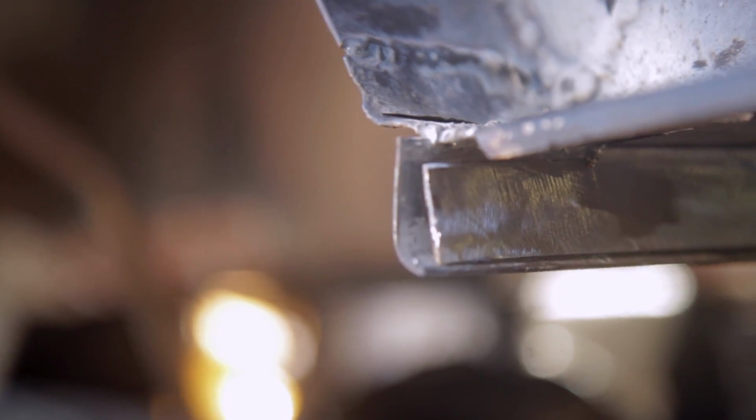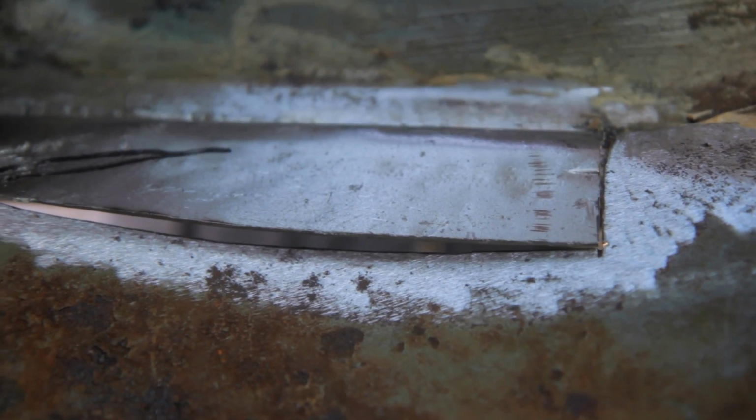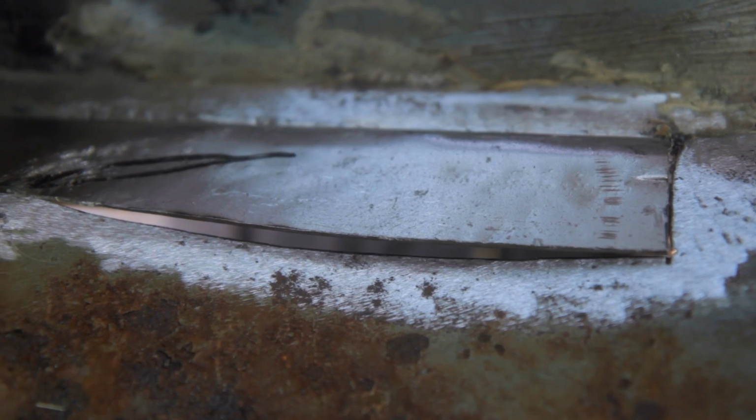But you can see underneath here, we're in pretty good shape. There's a slight upsweep here to the right hand side, to the inboard side of the car, but I think that's going to disappear. I hope it is when we sit this panel down, because it's still kind of sitting up too high. And there will be a certain amount of fettling this, getting the shape just right. Once I have it tacked in, I can actually tease it down to the right shape. Anyway, that's the Range Rover for now. There will be far more progress next time.